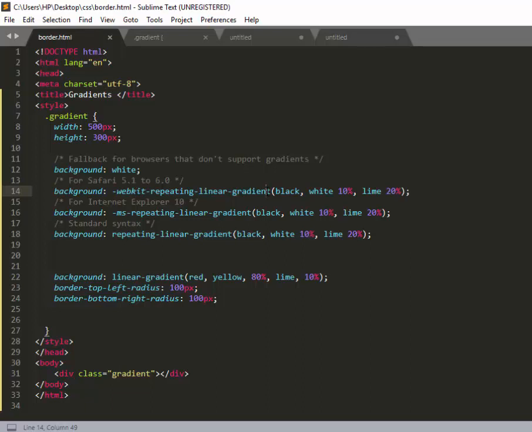In the next class, I will be showing you how we can also do the same thing for radial gradient. It's simple. At the end of the day, everything we have done, all you need to do is introduce radial instead of linear. I think there is no need to go over that. You can go ahead and explore that.